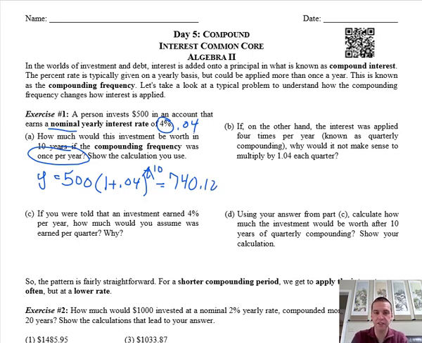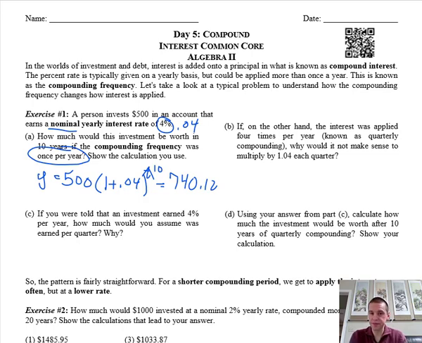So just by having $500 in your bank account, and if your bank said you were making 4% interest, you would leave in 10 years with $740. Hey, nice. I had $500 in there. Now 10 years later, I have $240 more. That's good. But what happens if we were to apply that interest 4 times per year, so quarterly instead of yearly?